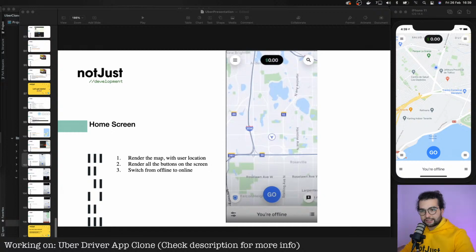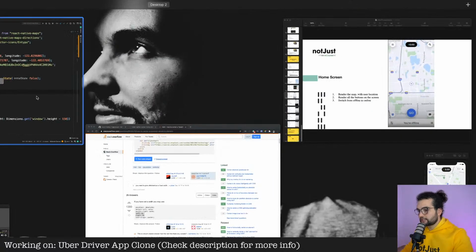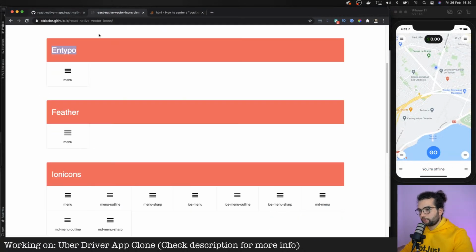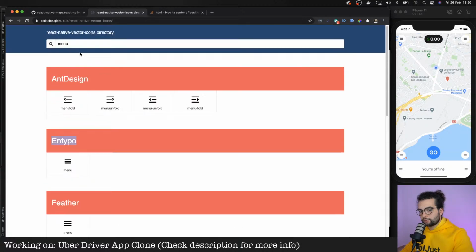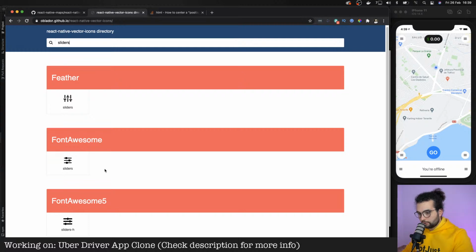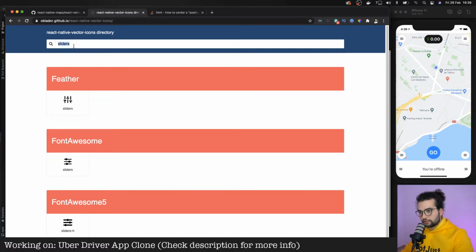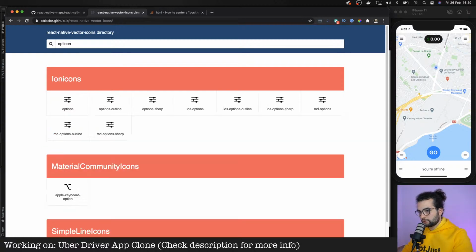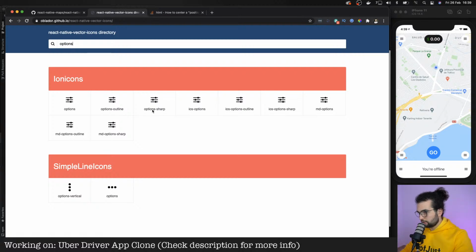I can confirm the slider is the icon that you're looking for. Okay, let's have a look at that. Sliders. We will take it from options. Let's check options. Okay, options I think looks better. Options from Ionicons.